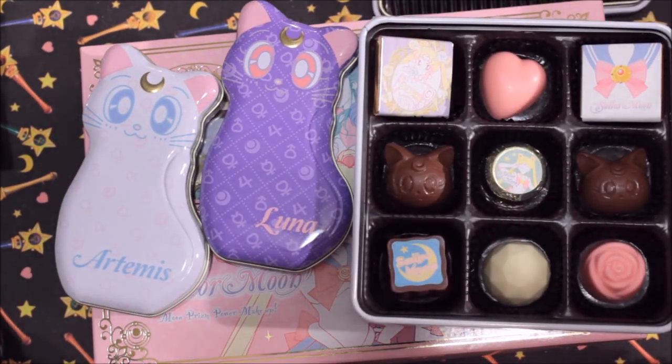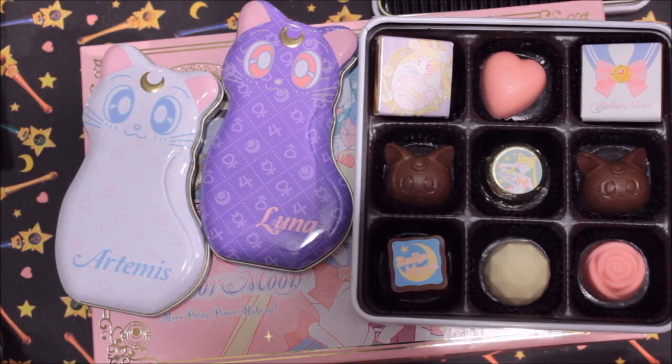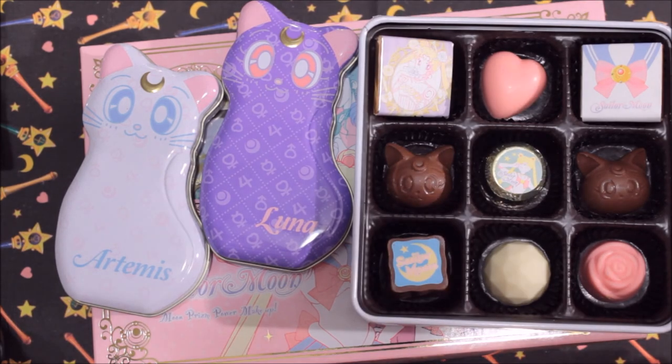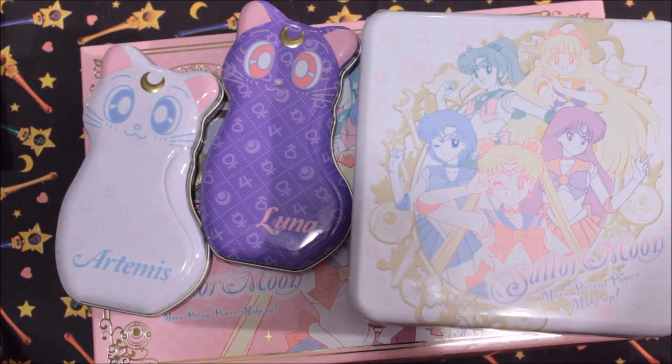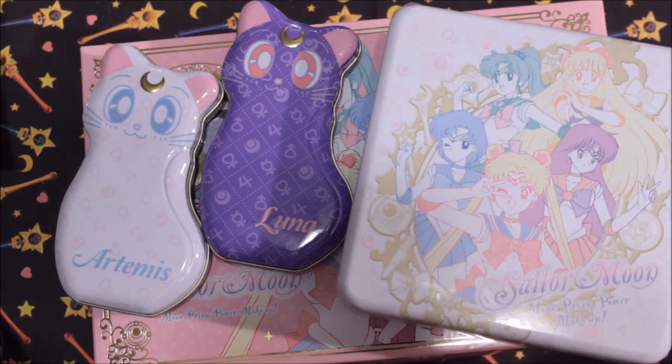I don't even know what I'm going to keep inside these tins. I kind of just got wrapped up in the Sailor Moon nostalgia and bought a bunch of them anyway, but I figured I could always review them on the blog. It's my little Valentine's Day present to myself.